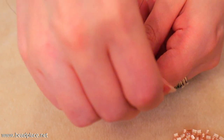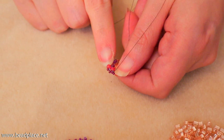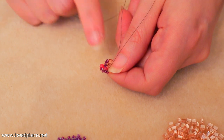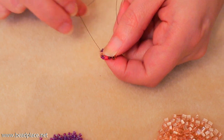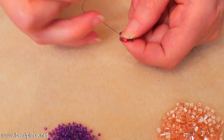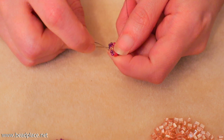So again, I'm going to be pulling my work tight, so pull your needle through, and you should see that the size 8 seed bead, the 8-2, is sitting pretty close to the size 8 seed bead in the circle. So next, we'll give our work a little bit of a turn again, and we're going to pick up an 8-1 and 2 seed beads and go into that 11 that's directly after the next 8-1 in our circle.